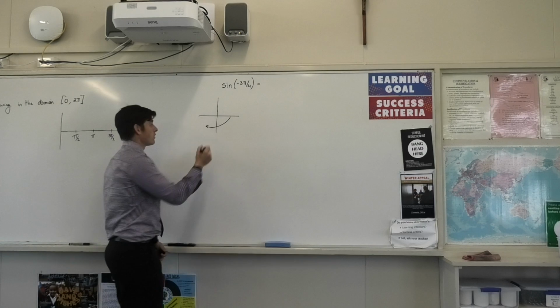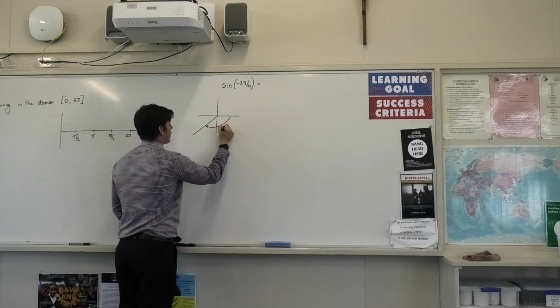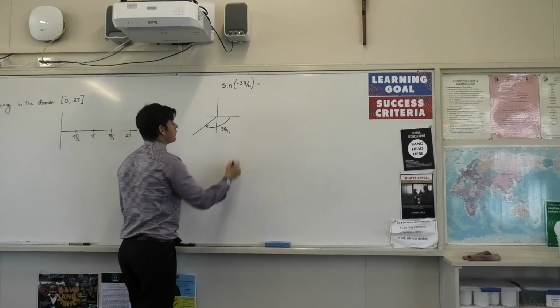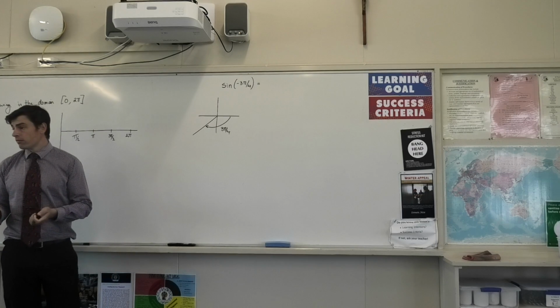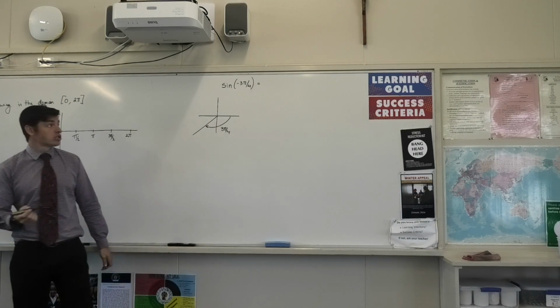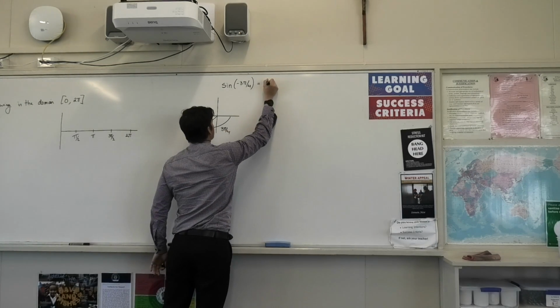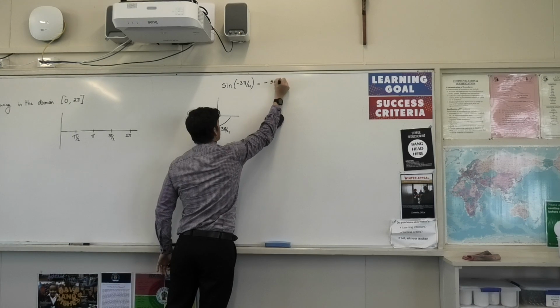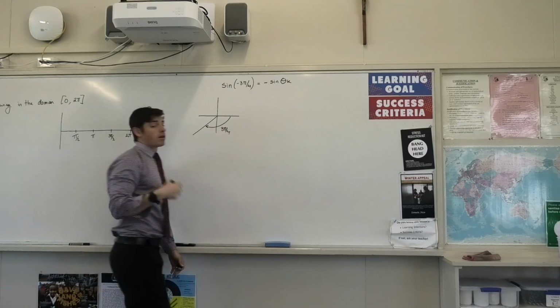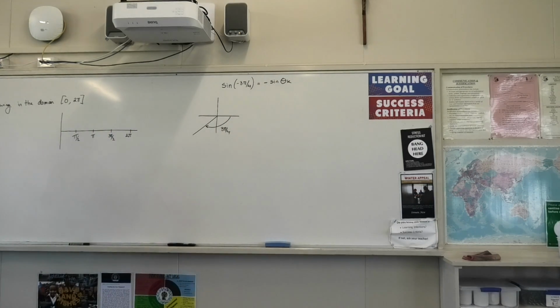The process from here is much the same. We know that's 3 pi on 4. So what quadrant am I in? The third, the tan quadrant, which is going to make my answer negative sine theta k. Now I need to find out what my theta k is. You might call it something different. I call it my key angle. What's my key angle there?